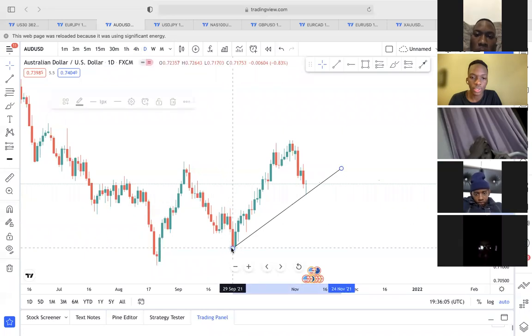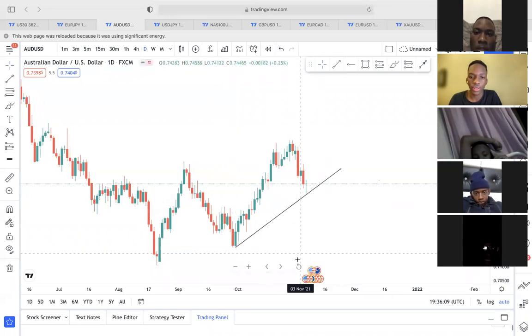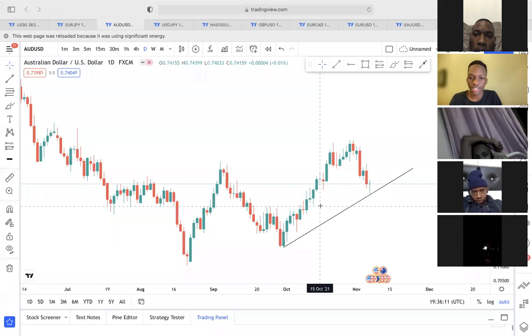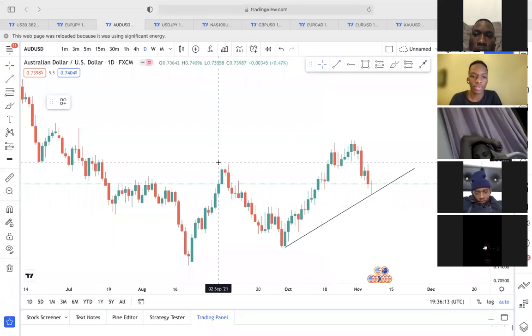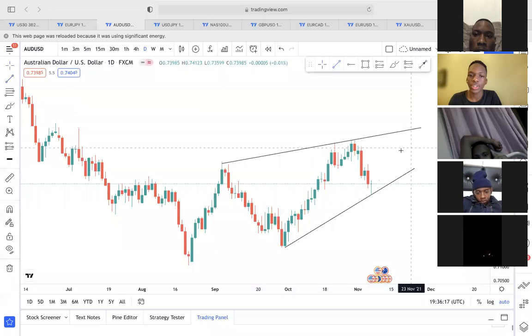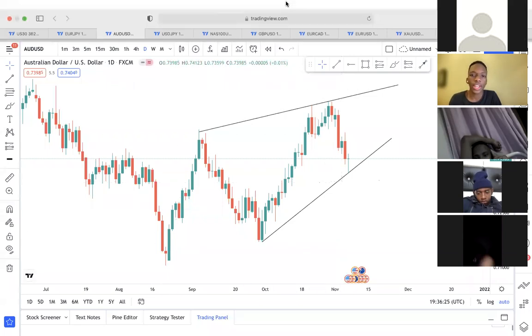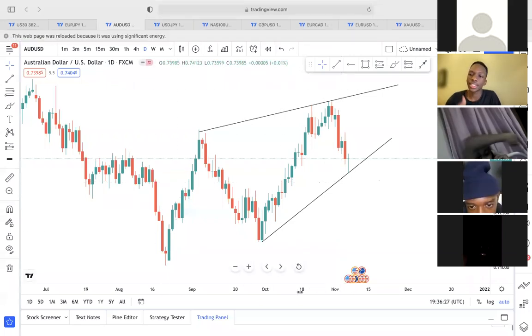So you can see we have our first low over here and our second low, right? We can see that something is forming again on the underside. You can see how we have touch number one, touch number two, third touch. That's why it dropped down. Now we're seeing a second touch. However, guys, we don't enter trades on the second touch. Three touches make the trend line valid, right?